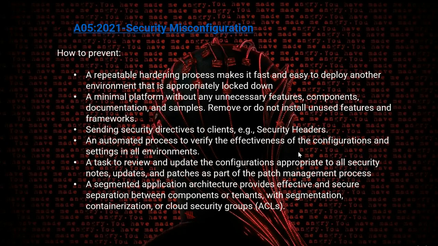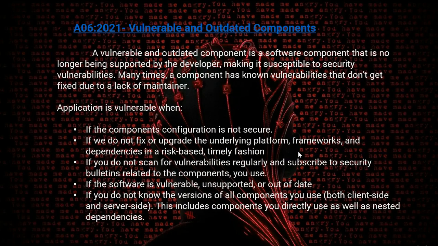Also, a task to review and update the configurations appropriately to all security notes, updates, and patches as part of the patch management process. A segmented application architecture provides effective and secure separation between the components or tenants, with segmentation, containerization, or cloud security groups. So these are the important things one must take care of when it comes to security misconfiguration.